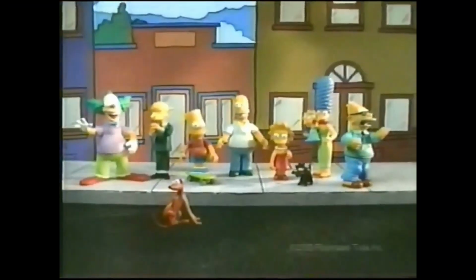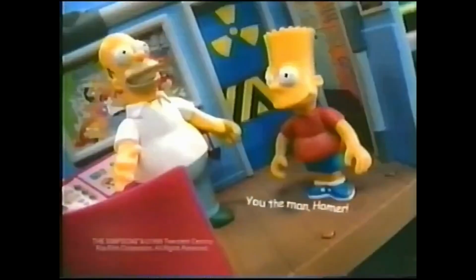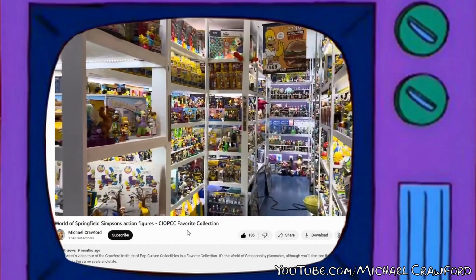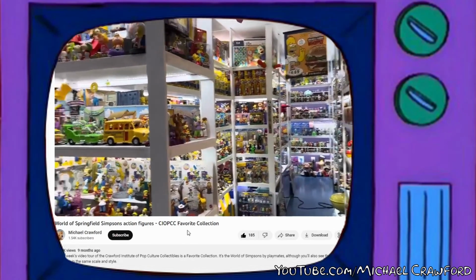The line started back in the year 2000 and it released more than 10 complete waves with over 200 figures released. This line included multiples of collector figures, mailways, playsets and more. Each figure had an interactive voice chip that could interact with the Springfield displays.